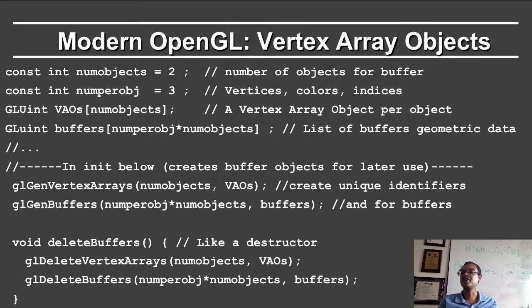The floor geometry is specified with a vertex array. We'll define an enum for vertices, colors, and elements, just set them to 0, 1, and 2. And similarly for floor and floor 2. Below that, in the init function, we will create the buffer objects for later use. glGenerateVertexArrays tells OpenGL to generate the number of vertex array objects, corresponding to number of objects. This just creates the unique identifiers for the objects. glGenBuffers number per object, which is 3 in this case, times number of objects, generates buffers for vertices, colors, and elements. And finally, we have this delete buffers, which operates like a destructor when a buffer is no longer needed.